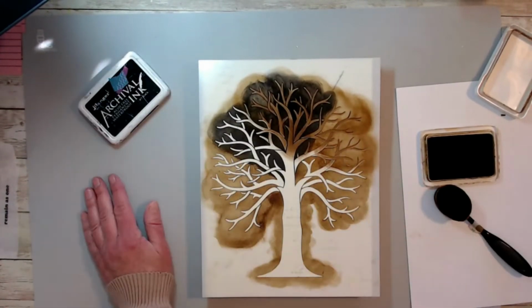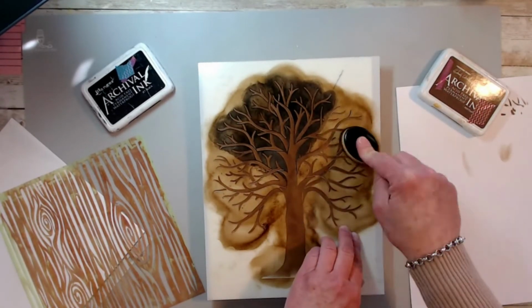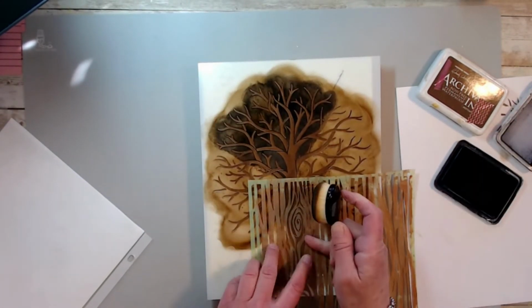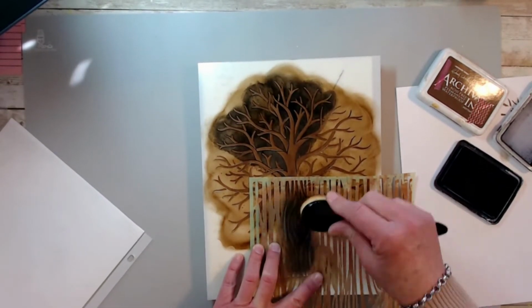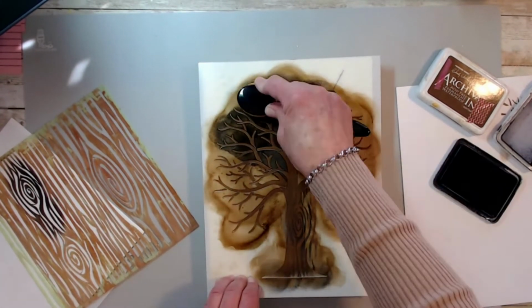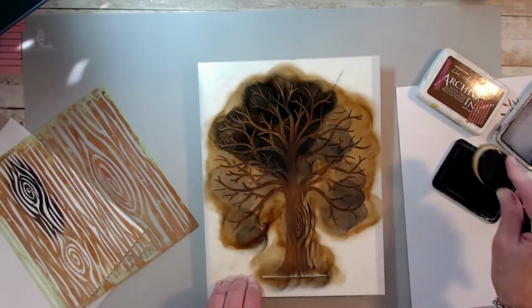Here I'm using that stencil and that potting soil archival ink, and also I used a little bit of black and my stencil brushes, and I went right through there. Then I had this idea to use this stencil that had wood grain on it and maybe create a knot hole in the trunk of the tree, and you will see how cool it turned out.